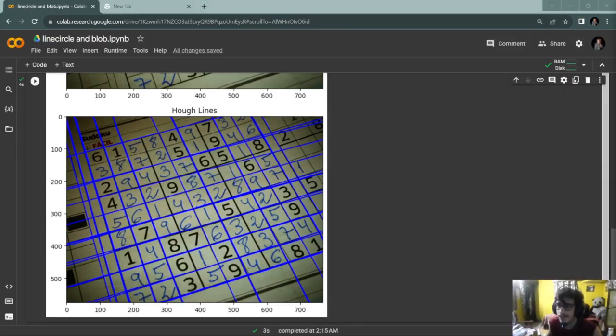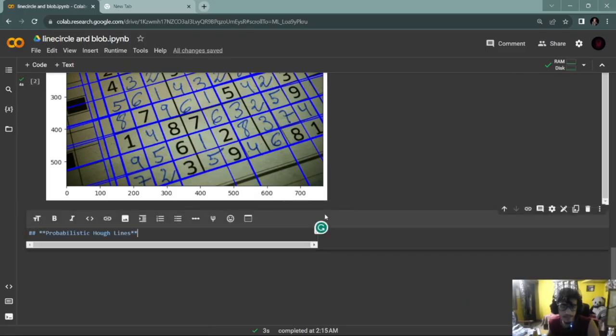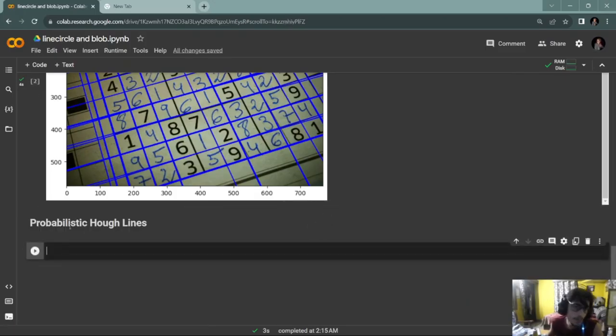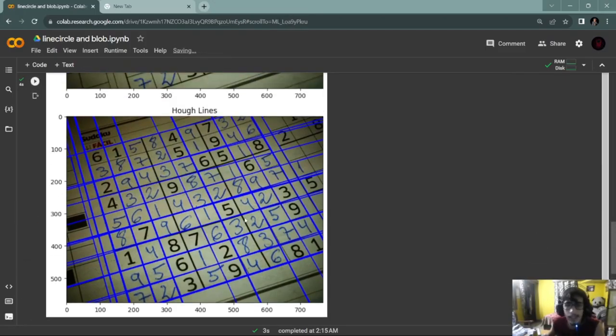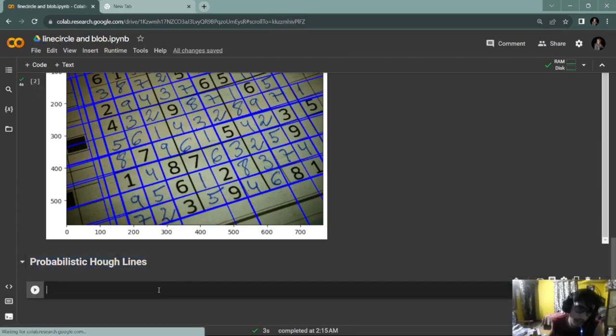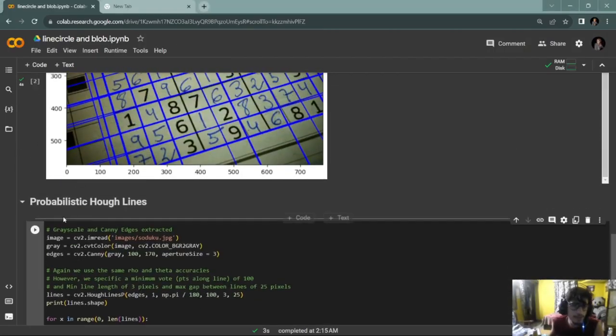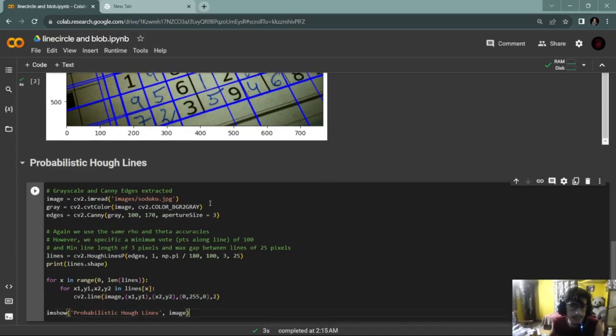Okay, after this we will use another thing, the probabilistic Hough lines. It is very good, but it has high computational complexity. So to lower that, we use probabilistic Hough lines.